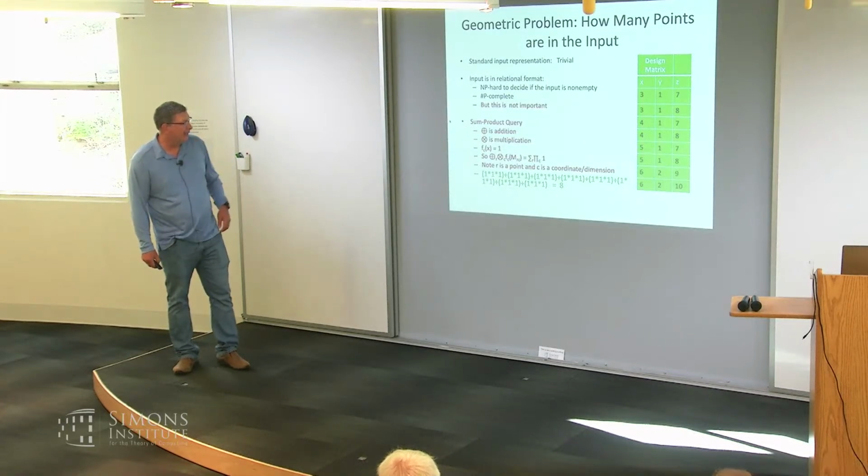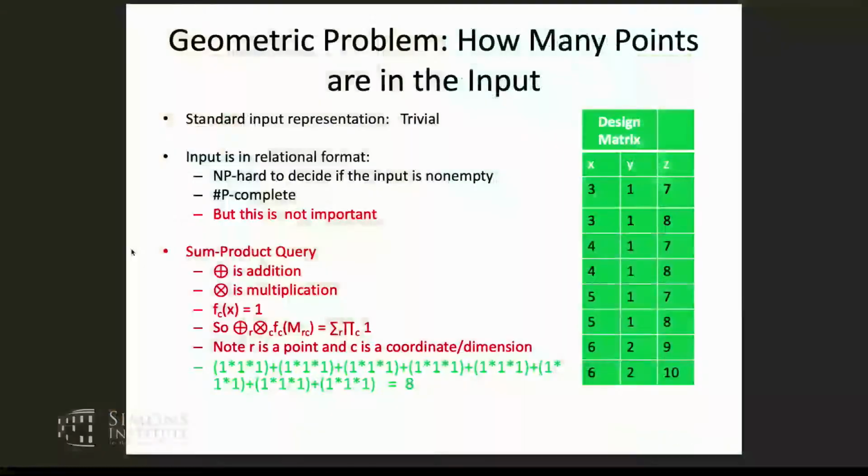So, okay, good. So how can I write this as a sum product query? Well, I just sum up over the rows of the product over the columns of 1 for each column. This is a trivial sum product query. So for this table over here, I'd have 8 summands. Each of them is 1 times 1 times 1 because there are 3 columns. Now that I have that, I can feed it to the variable elimination algorithm that sits beneath that, but I don't need to worry about that. Once I have a sum product query, that'll be the base of my algorithm.